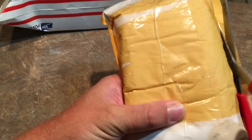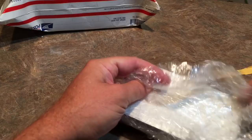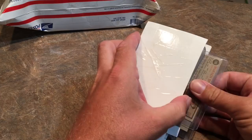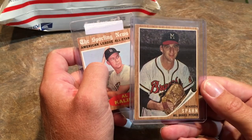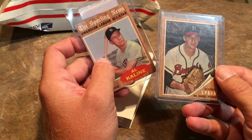This is our next package. I'll open it up and see what we have, and I'll tell you how much I paid for it so you can let me know in the comments if I did good or bad. Now that baseball season's winding down, I can focus more on eBay — one of the things I do is buy and sell. If you want to make money on eBay, you've got to spend money. So here are the first two cards we have. These are 1962 Topps cards — a couple of Hall of Famers: Al Kaline and Warren Spahn. The Warren Spahn books for $40 — I offered this on Patreon as a giveaway option for my followers.